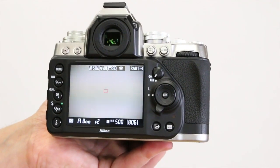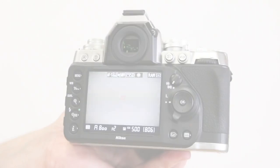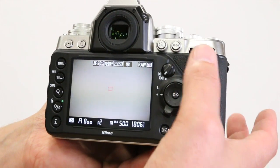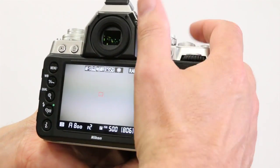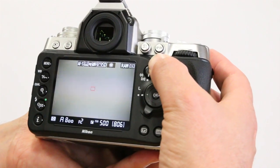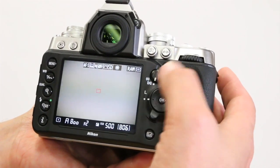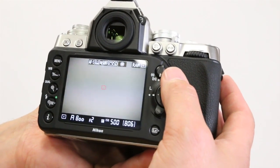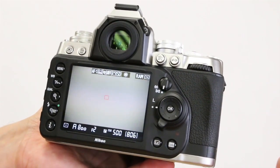Just remember, this camera does not have a video mode — it's a straightforward stills-only machine. The one thing I find slightly annoying on the back layout is the light meter selection switch. It's in a position where your thumb moves around a lot, and there's a real chance you can knock it and accidentally switch it to spot meter mode. I've done this a couple of times while testing the camera and ended up with exposure problems I couldn't figure out.